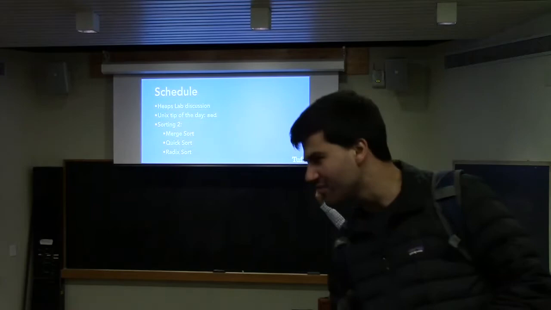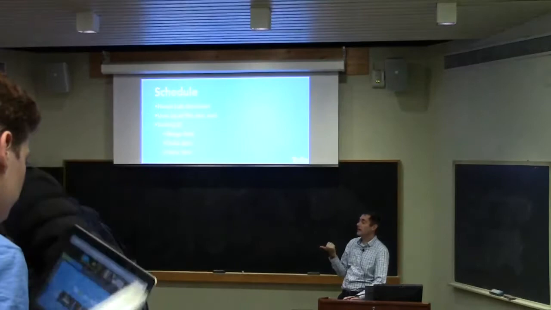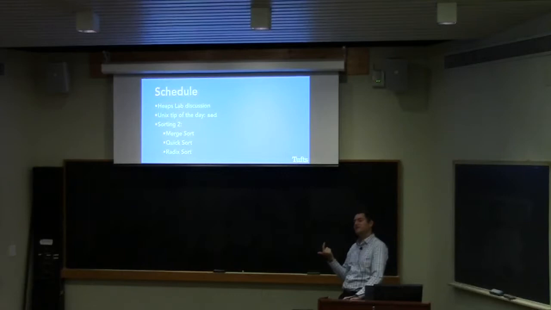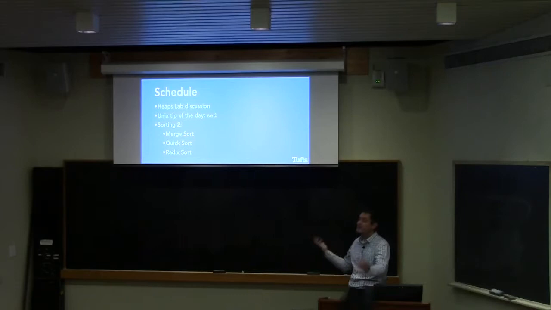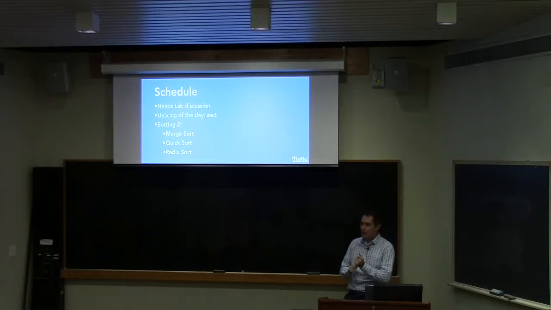We're going to talk about merge sort, which is a fast and relatively easy sort to understand. Then we'll talk about quick sort, which is also fast in most cases and somewhat less easy to understand, although not too bad. And then we'll talk about this other wacky sort called a radix sort, which is a very cool sort, but it's totally different than the ones we've talked about so far. It's actually not a comparison sort, which means it's different altogether than the other sorts that we've been talking about. Okay? Questions before we get going?